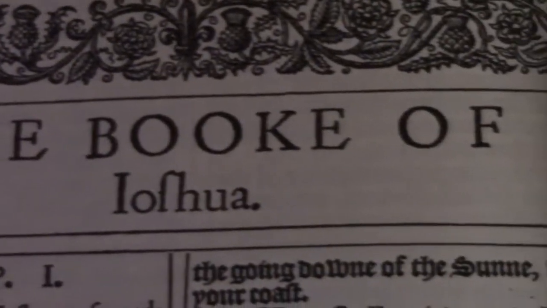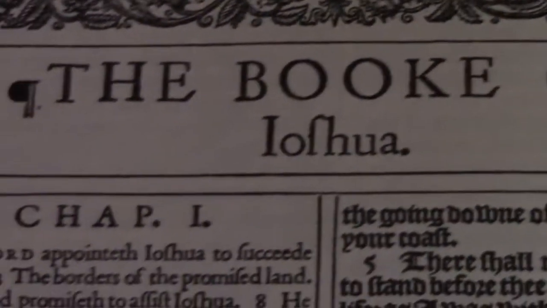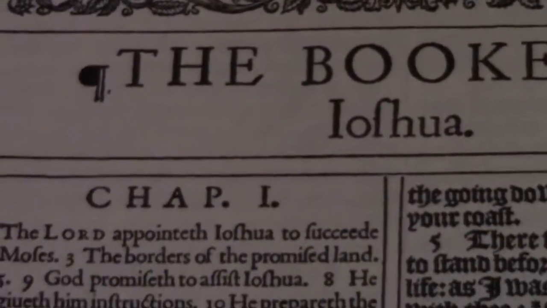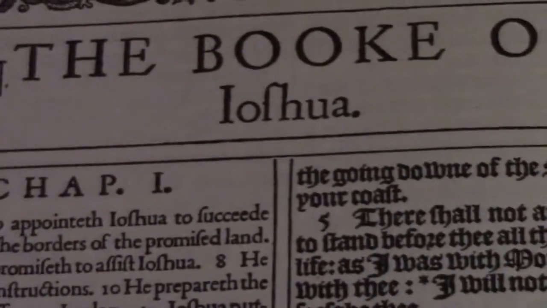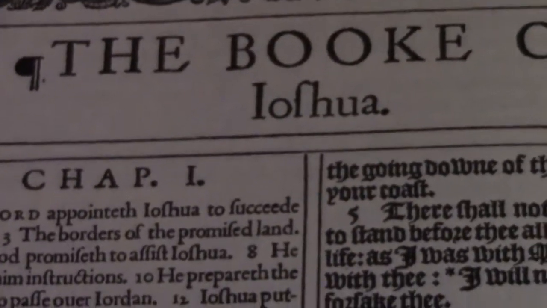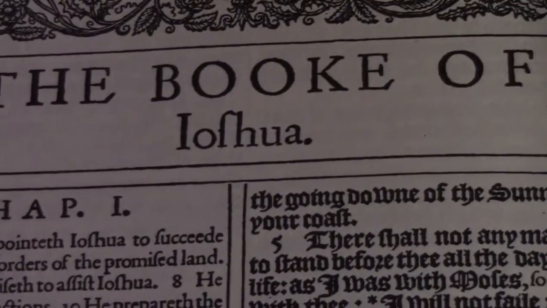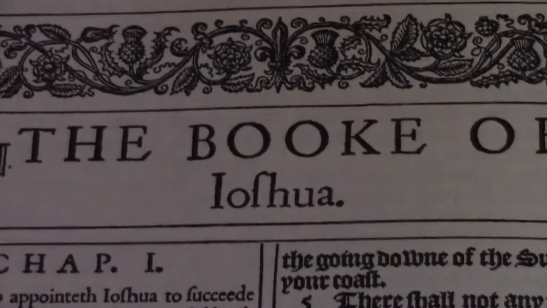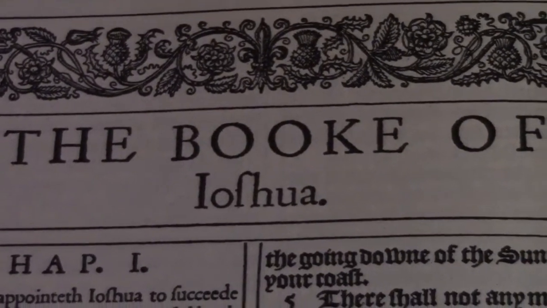I want to show you a couple more pages here. First of all, this is the book of Joshua. Show you that there's no J. You see here the book of, look how Joshua is spelled. There is no J because there is no J letter. Joshua was just our English translation. But his name carried the same name as our Messiah, our Mashiach, which is Yahusha. But that's how it's written right there in the King James original 1611 Bible.